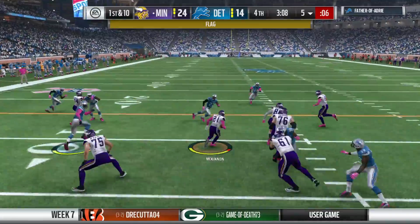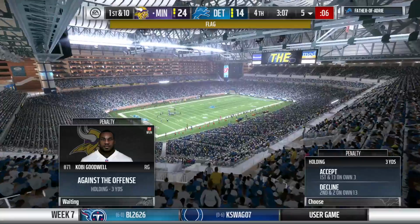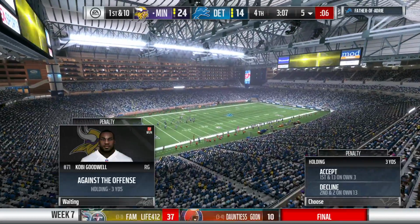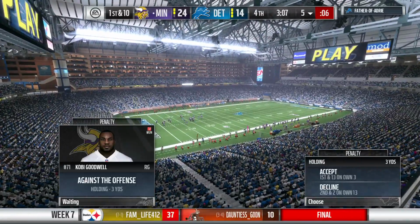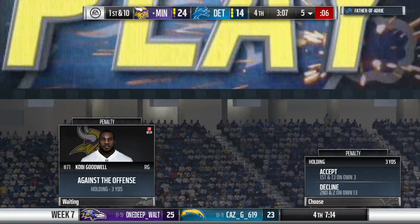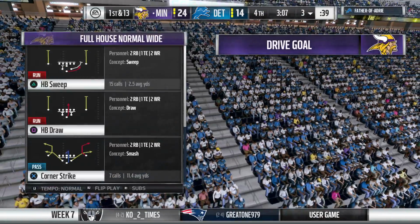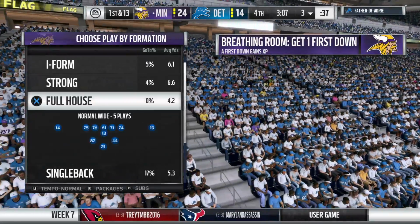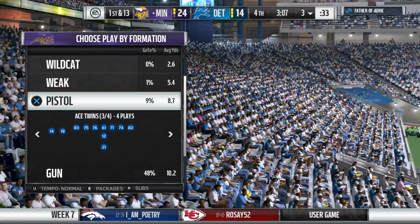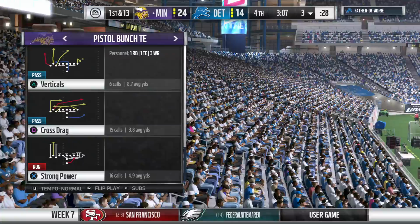The drive starts with a handoff to McKinnon. And he'll take this one up to about the 13. And that right there will set him back a bit on the offensive holding penalty. And you know who you want to pressure after a penalty like that? The guy who just committed the foul. You want to see if he's going to keep his head down or if he's going to get his head right back into the game. I'd send a blitz at him right away and see if he holds up.